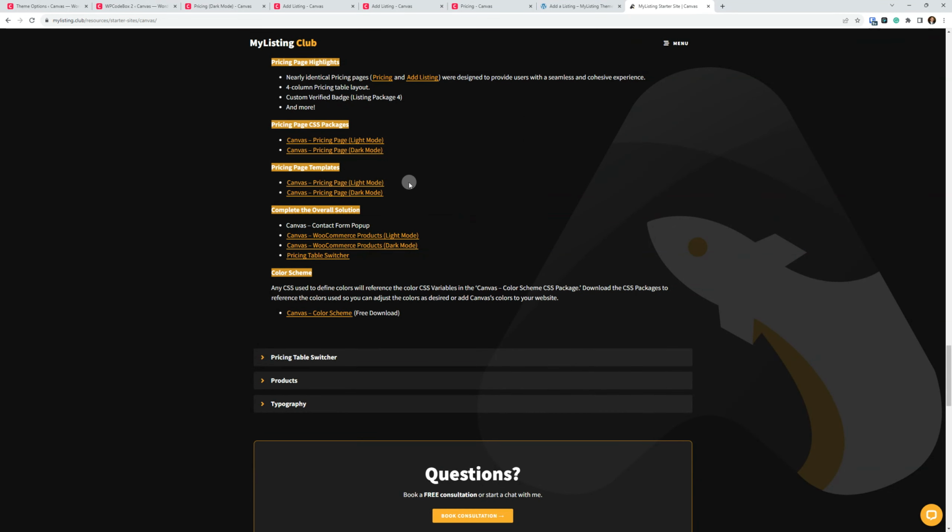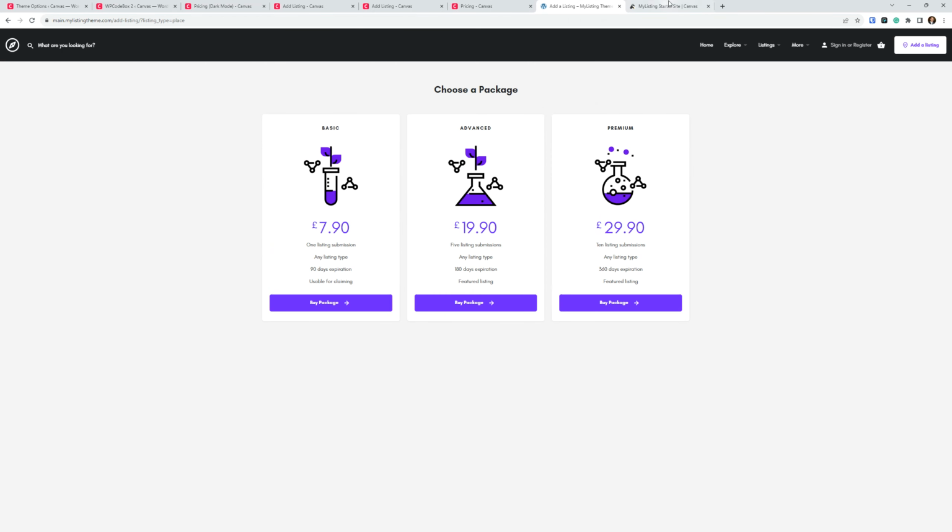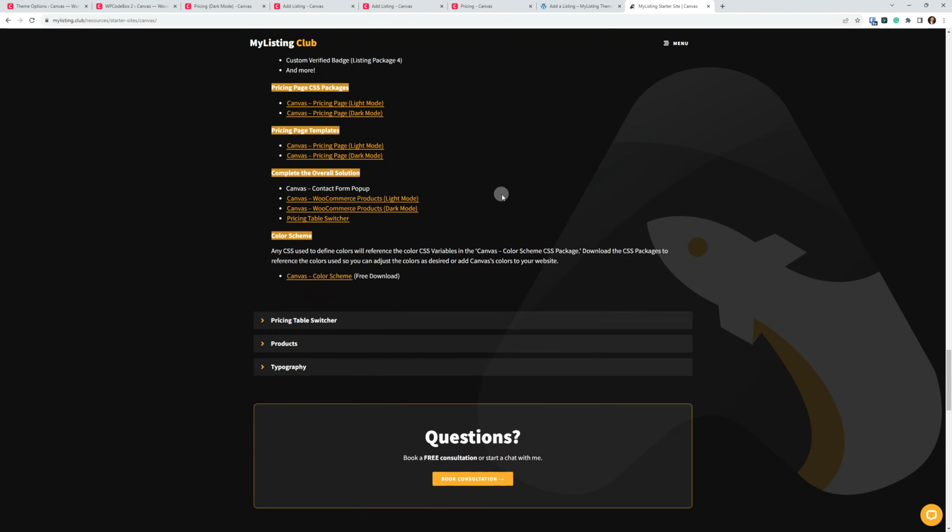Okay, next up, pricing page templates. I've broken down how this page is built. And the reason I really wanted to point this out is because I don't want people to have to waste a download on this necessarily. If you're comfortable with Elementor adding this stuff in, it's not hard, right? It's not hard. But if you want this pre-made, ready to go with the heading in there and the CSS wrapper in there, and then this button, by all means do it. And there's a light and a dark mode version. Okay. If you've got enough downloads available on your monthly allowance, go ahead and just do it, I would say. Up to you there.